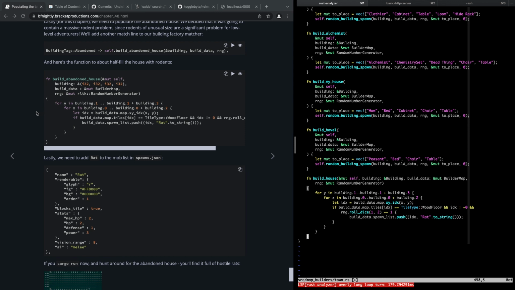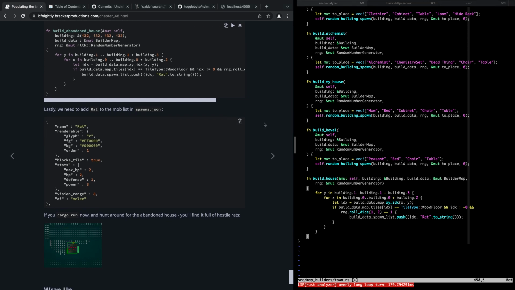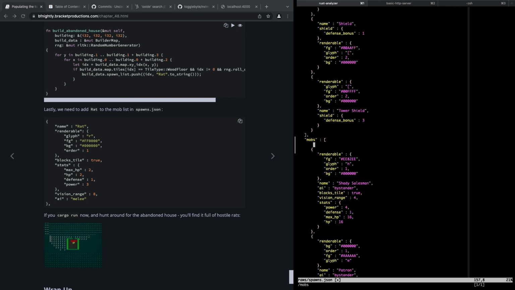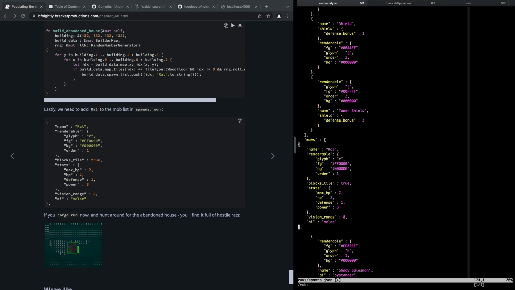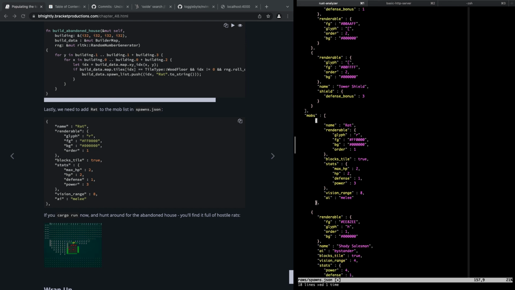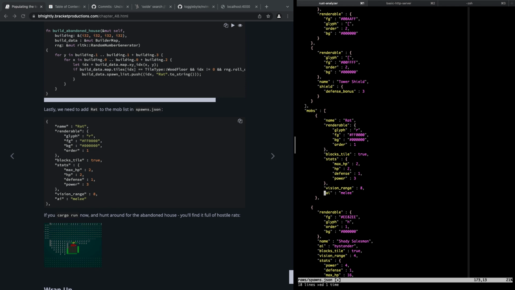And we're going to have to add a rat to our spawns.json file, under mobs. So let's put it right here at the top. Paste. Why is that shifted over? Oh, the JSON formatter didn't format it exactly on the 4-character boundary. Yeah, this is 7 over. Okay. Oh well. Something I'll live with. So the rat is going to be red. I see. It's going to be our character.